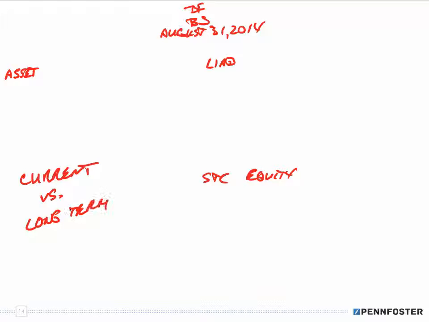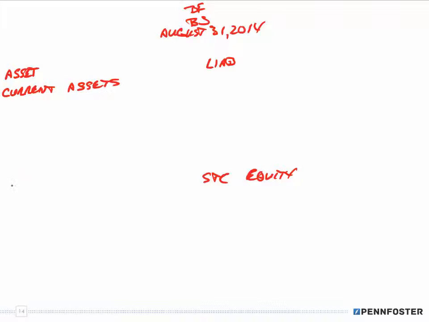And what I mean by that is that you're going to now have a tendency to start to break down your assets into current assets and your longer term assets, and the same thing with your liabilities. You're going to break them down into current liabilities and long-term liabilities. All right. So we're going to format and present the information in that respect. So I have my category assets, and then I'll list current assets.